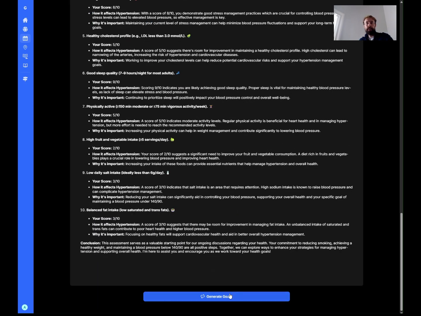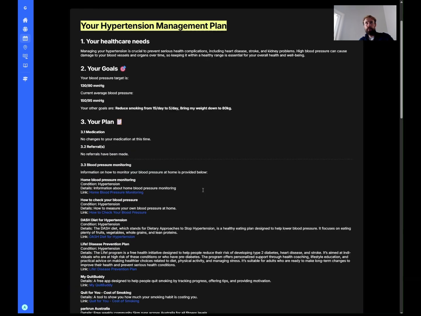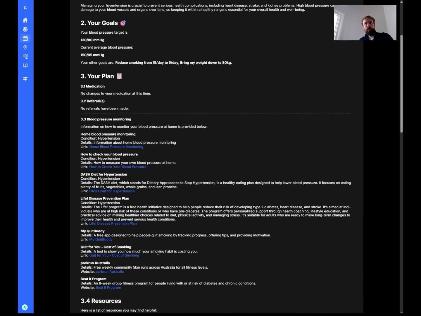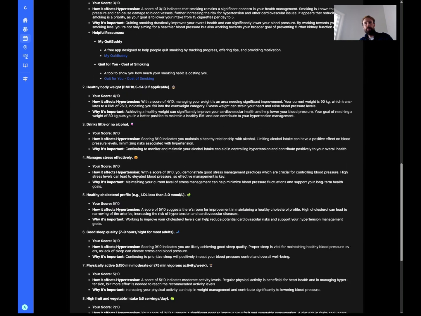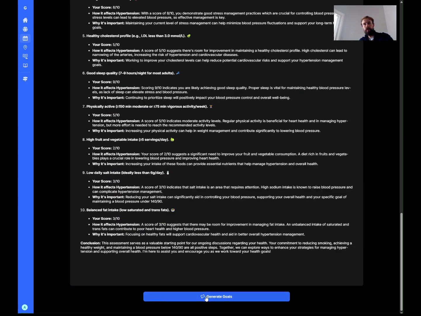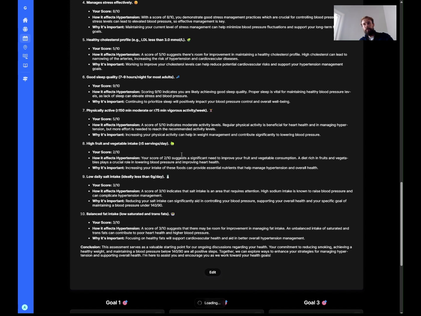The next step is to generate the goals. It will take all the risk factors, all the resources and also the goals that you put in, and it will put together what's called COM-B goals. So you press Generate here. It's going to piece together some COM-B goals. That's C-O-M-B.